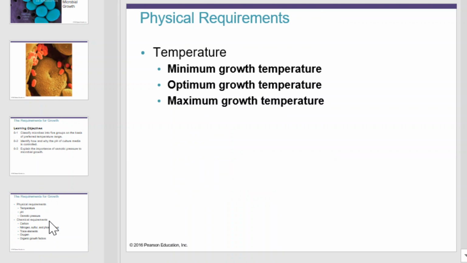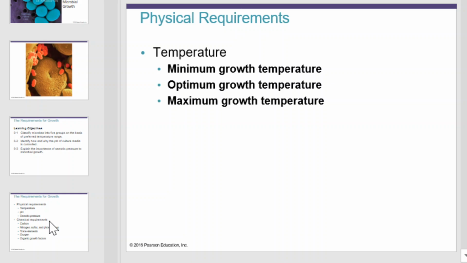As we examine growth and we consider the rate at which an organism grows, the first thing we're going to look at is temperature. Temperature for a microorganism can be measured in the form of minimal growth temperature, optimum growth temperature, and maximum growth temperature. Each of these hopefully is fairly self-explanatory, but when you consider temperature ranges that microbes prefer, they again are very similar to large organisms such as ourselves. There are minimum temperatures that we can tolerate. There are maximum temperatures we can tolerate, and then there are, well, the most ideal conditions that we prefer.